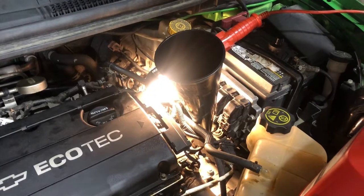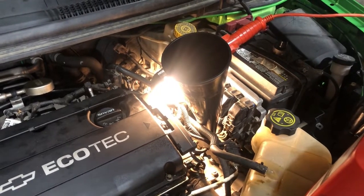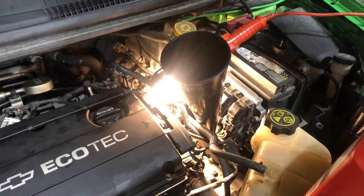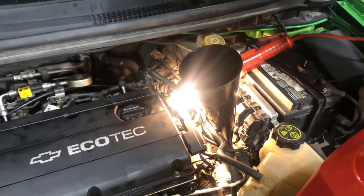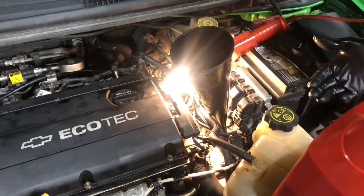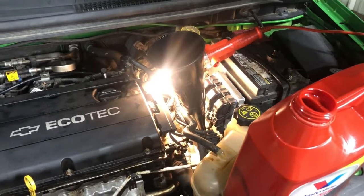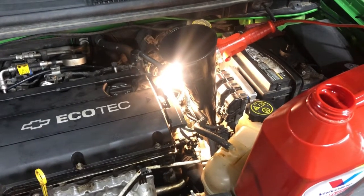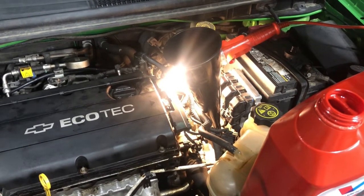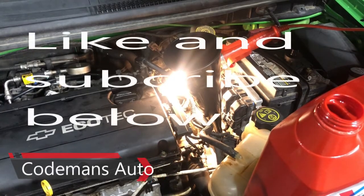But when you're draining this fluid, always remember to have the engine off. And then once you get your plug back in, add about 3 quarts, start the engine up, and then start checking it. But anyway, you can't change the filter in this. So what I was saying is I like to drain it, fill it back up, tell my customer to drive it for about a month, and then we'll drop that plug again and change it again. It'll usually clear up after a couple of those changes. So anyway, that's how you change the fluid and add fluid to a 2014 Sonic.